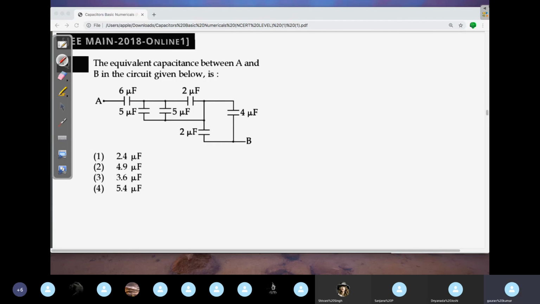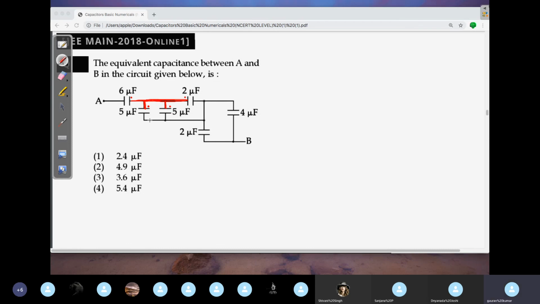I'm writing this, I'm indicating red. Red means all these will have the same potential. So you can see 1, 2, 3, 4 capacitors, one of the plates will have the same potential. I can write the potential name as, let's say, dot. I'm putting dots like this. They have one type of potential.